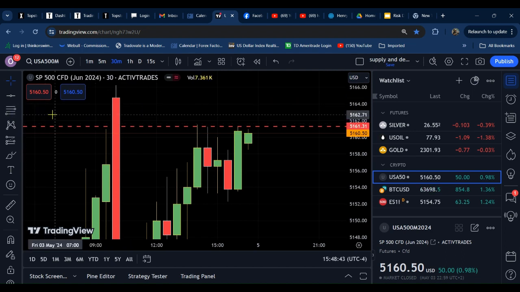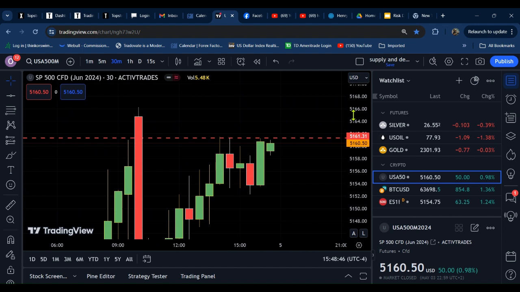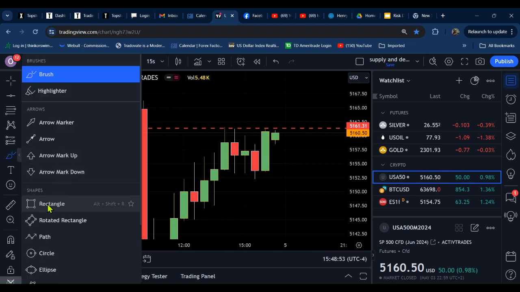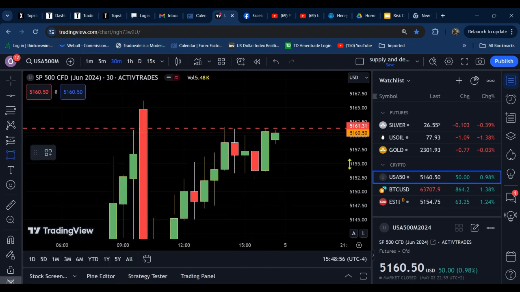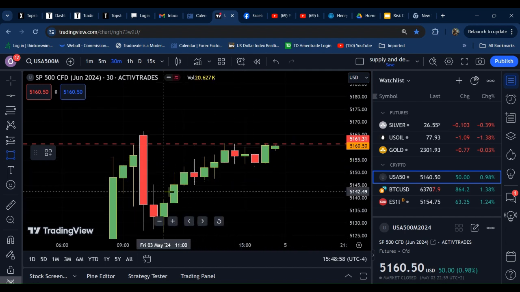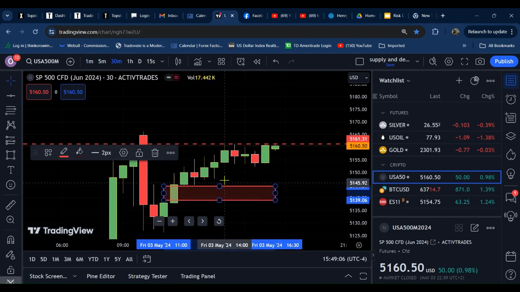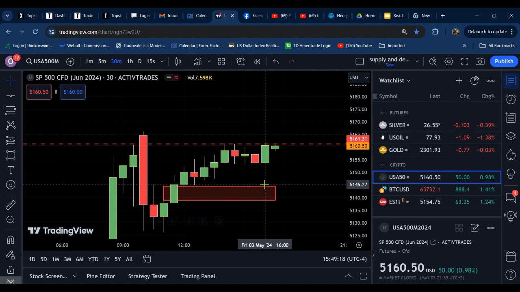Okay. Fibonacci. Don't need to worry about that right now. Maybe one of these days, but not right now. And drawing tools. For marking out your fair value gap, a lot of times a box is helpful. So that wick there to that wick there would be our fair value gap. It got tested but not taken out. So going along and entering at the top of this gap is a great idea. That's how you would draw in the things you need to draw in.